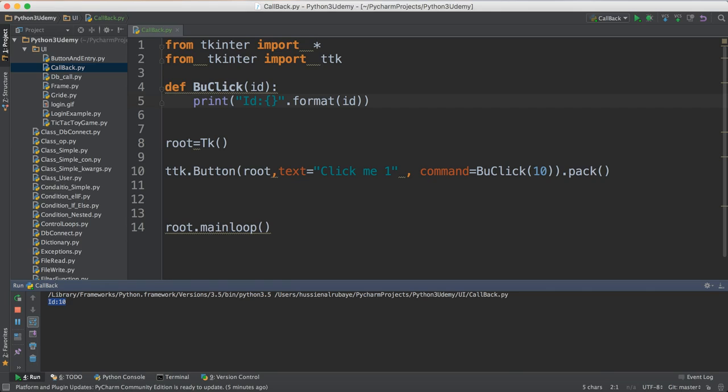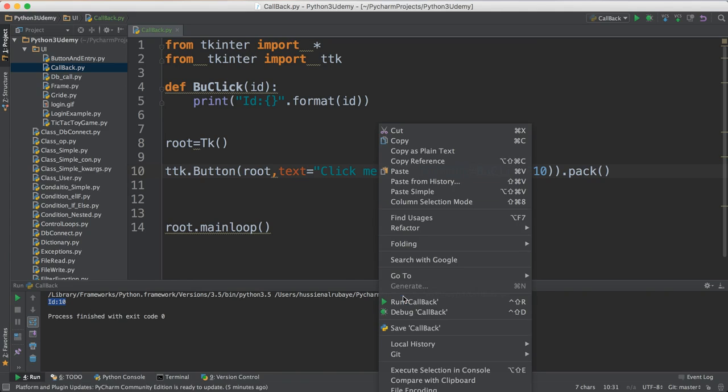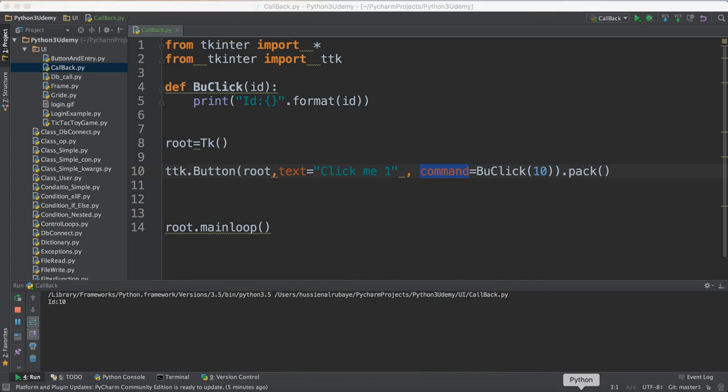So why does this happen? I didn't click anything. Why does it directly show me 10? And why, when I click on the button now, I don't see anything? The problem is this. When Python scans this button and sees this event, it says this event has this value and needs to be assigned to this object, so let me go and execute this event. It will go here, execute it and print the data, and return. There is no data returned, so it returns null, so it will put null in the command. Because command now has null, when anyone tries to click on the button, nothing fires.